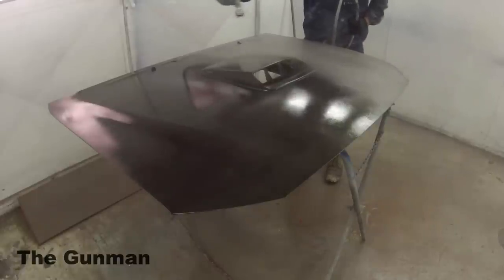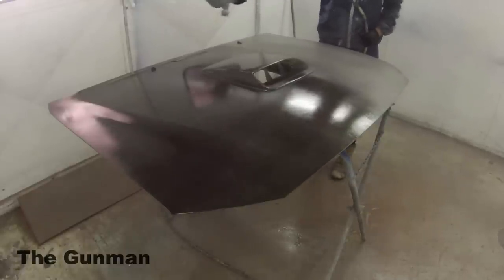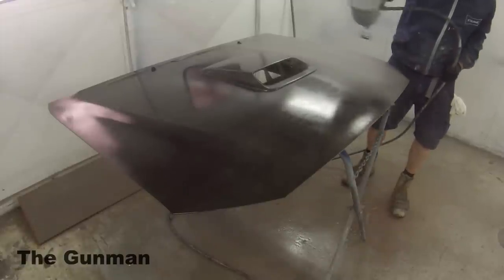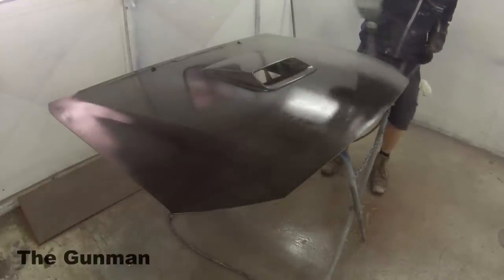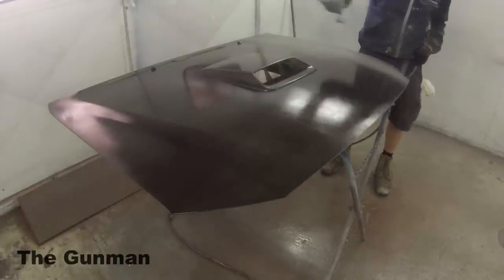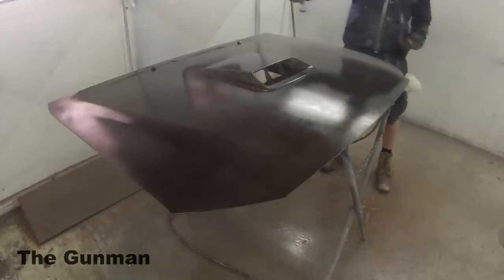But with this Performix brand, it's overpriced and underperforms, to be honest, in my opinion. $250 for 4 liters is really not that cheap. You'll see at the very end, I ended up using about 2 liters of it, so it's about $125 worth of PlastiDip just on that one hood.